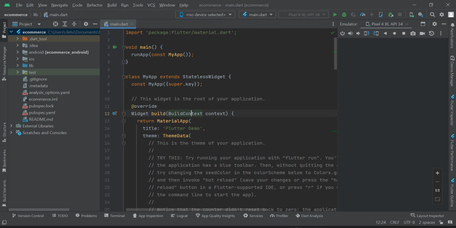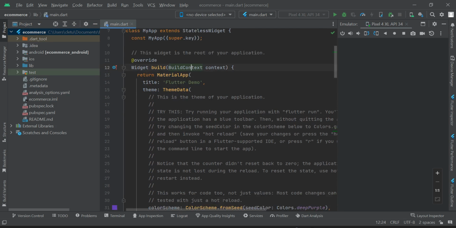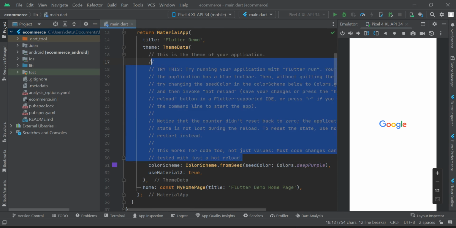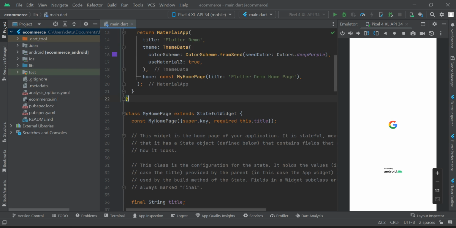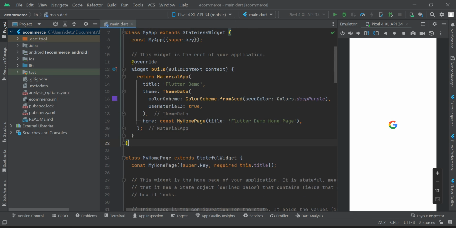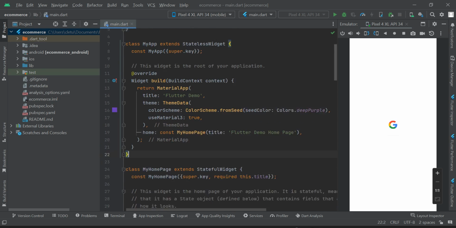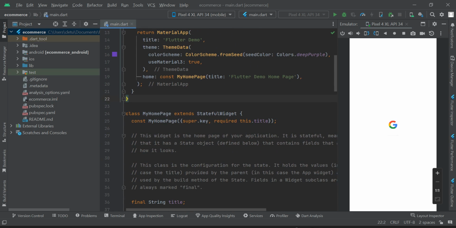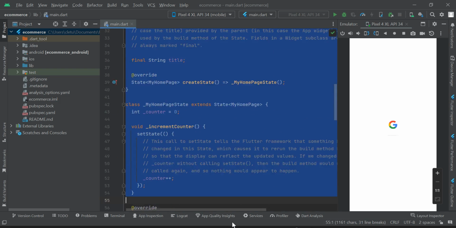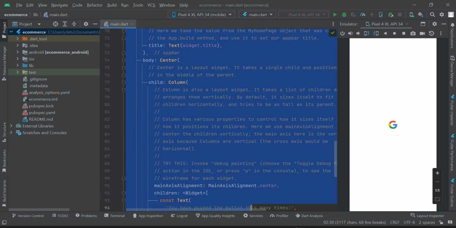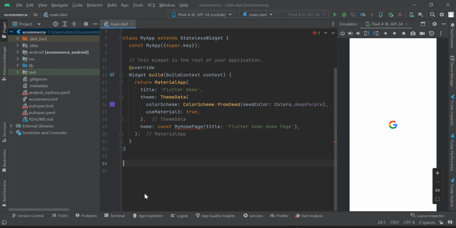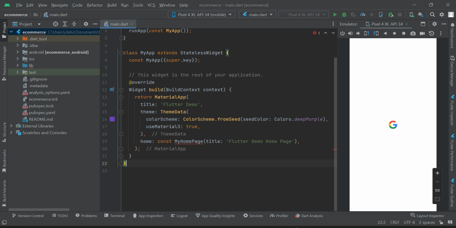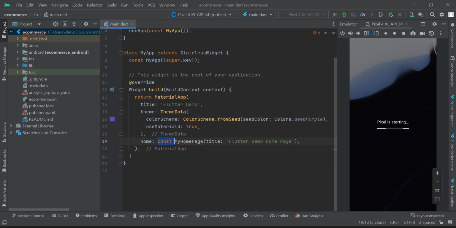Inside the main.dart file, I told you before that we don't need all of this code. So we are going to clean this up a little bit. From somewhere here, we need this stateless widget. From here, I'm going to highlight downward and delete all of this code. We don't need it. For this home, I'm going to also delete it.